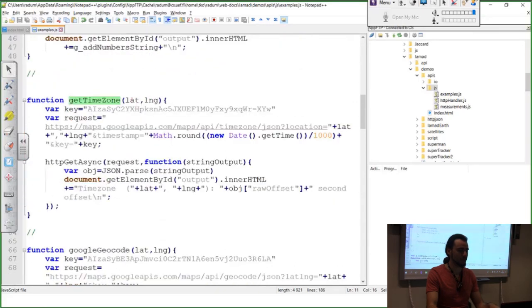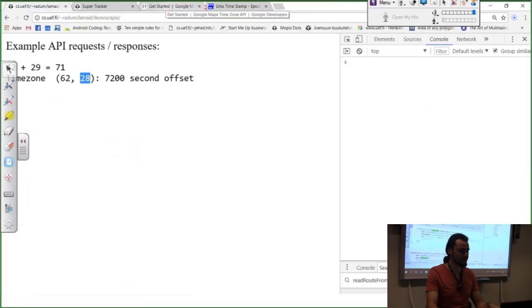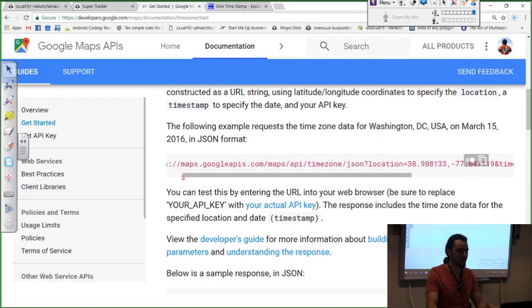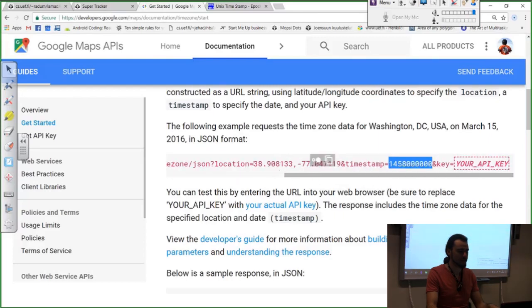And my function get time zone has 2 parameters, latitude and longitude. It has a key, okay, it's using this Google Maps API key, and it's forming a GET request, exactly as in this example here.